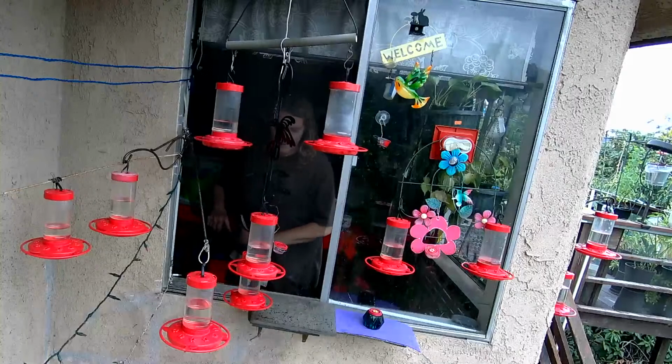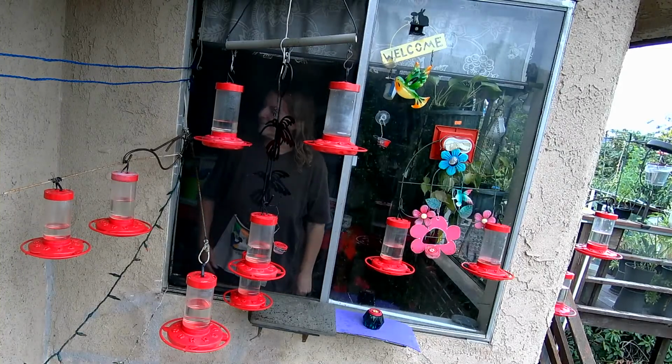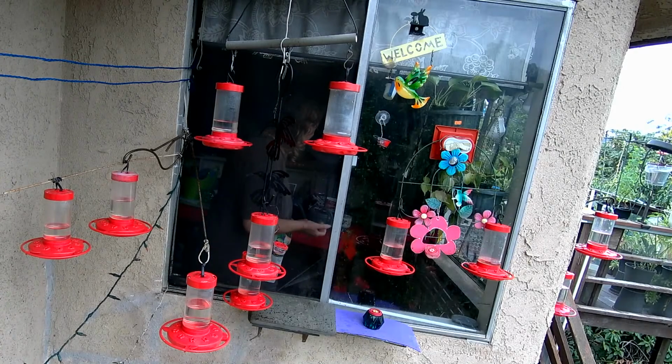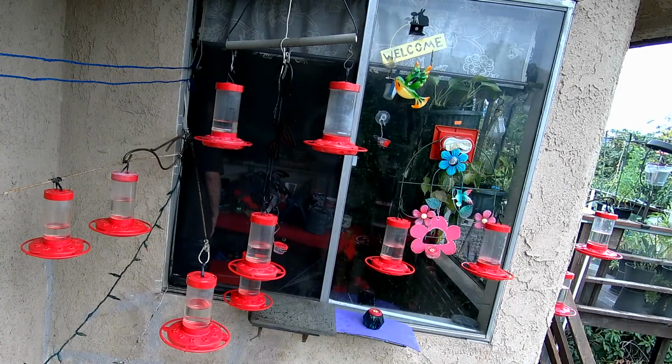Take you down. My window just rolls up. I love this window. I had another swing. I don't know if they'll use it. My other one's broke. Now I don't remember where I put my other swing.